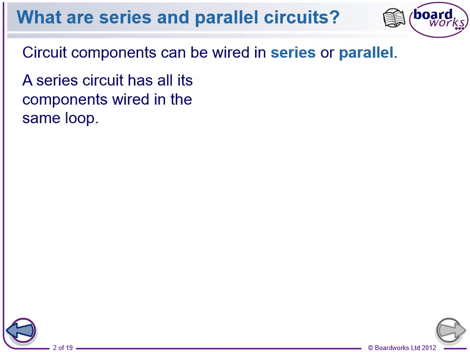Okay, so what are series and parallel circuits? Well, basically, they're two different types of circuits. Our components can be wired in series or parallel. We've already seen this a little bit because when we measure current with an ammeter, that has to be in series and voltage has to be in parallel.